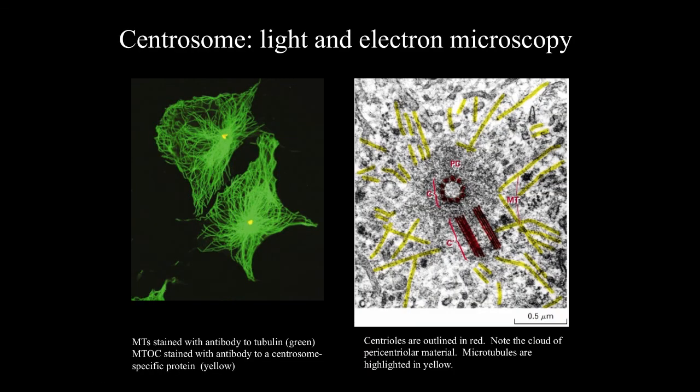This just shows the centrosome both at the light microscopic and electron microscopic level. Here the microtubules are stained with an antibody that's going to fluoresce green, and the microtubular organizing center is stained with an antibody that's going to fluoresce yellow. Here at the electron microscopic level, you might have a cut through this area. You can see one centriole like this and the other member of the pair here, so they're lying at right angles to each other, and the microtubules have just been colored red in the centrioles, and then the individual microtubules emanating out from the microtubular organizing center have just been colored yellow.